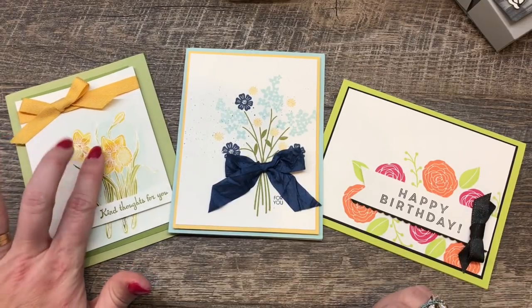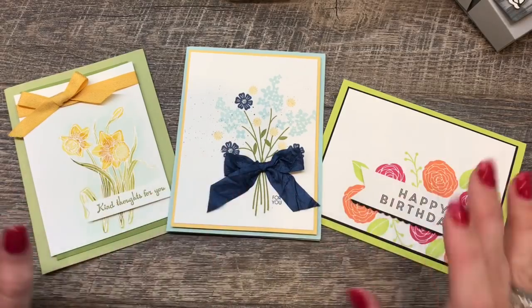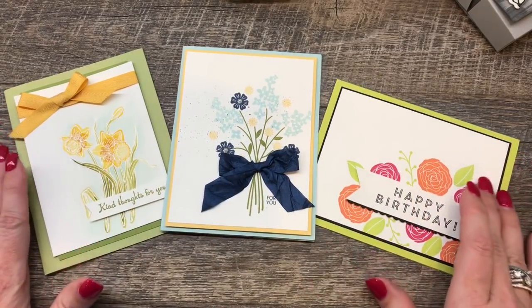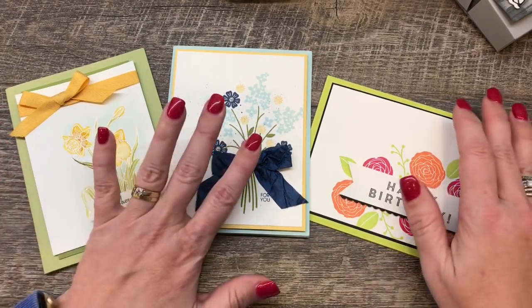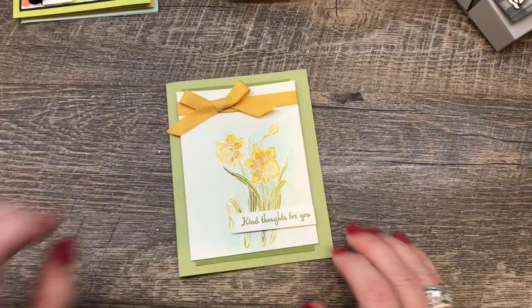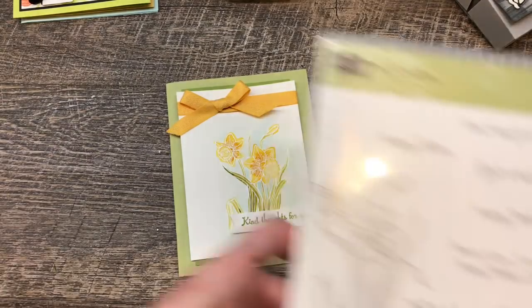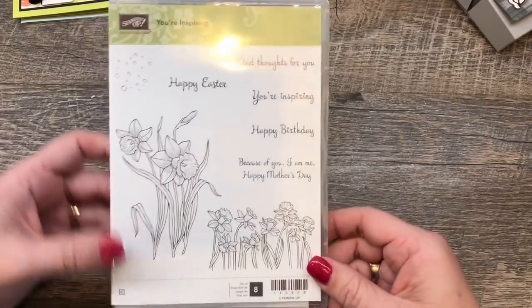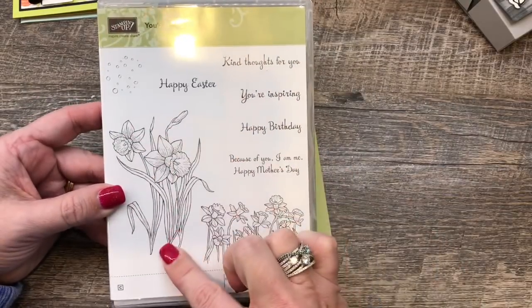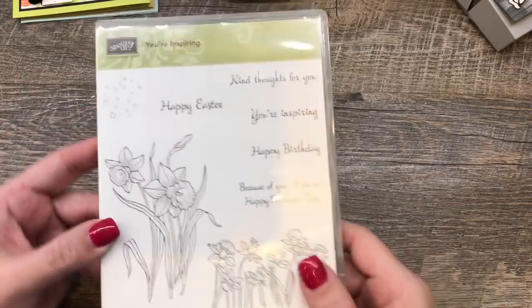One is a little bit putzier, and then 2 are pretty quick, very fun, and happy cards for spring. So let me get started and show you how I put these together. I'm going to start with this beautiful daffodil card. This uses our stamp set You're Inspiring. This is in the Occasions catalog, and I'm going to heat emboss and then watercolor this beautiful daffodil image.